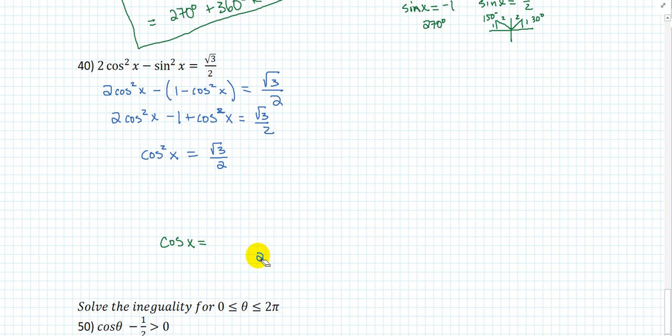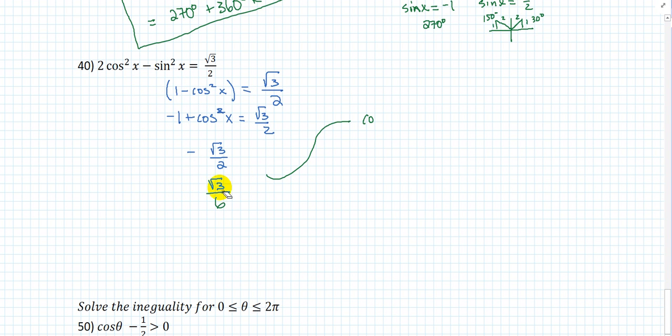So I have to come back here. I noticed something was a little fishy with that, and so I was trying to figure out what I did wrong. So again, I should have a 3 right there. And so now I'm going to have cosine squared x equals root 3 over 6. So stop there for a minute, and then I want to make sure that I don't make another mistake. Okay, I did make another mistake, but my mistake was actually I wrote down the wrong problem here. And so this problem is not possible.